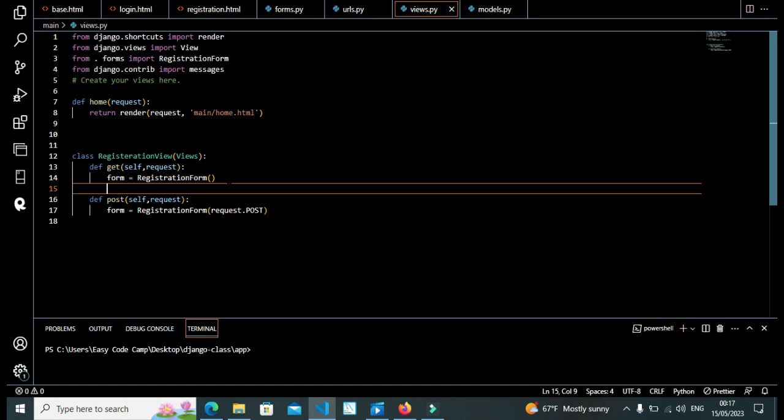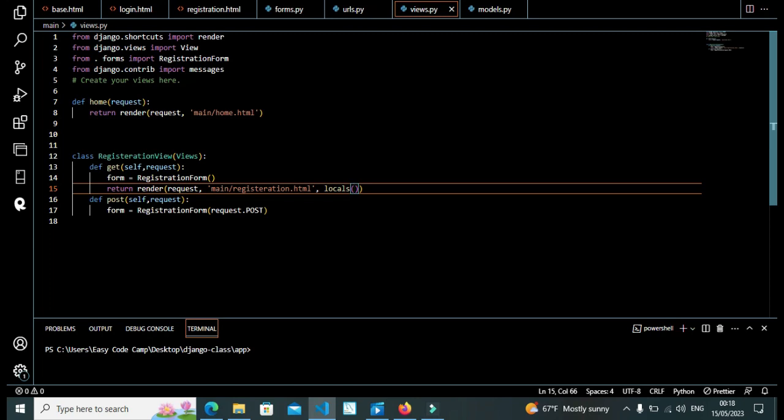For this we can write return render, with the request parameter and the main directory. We have got registration.html, and put a comma and write locals.